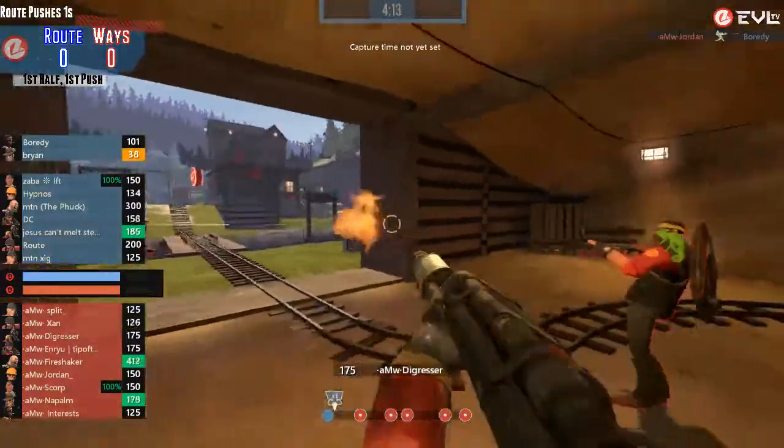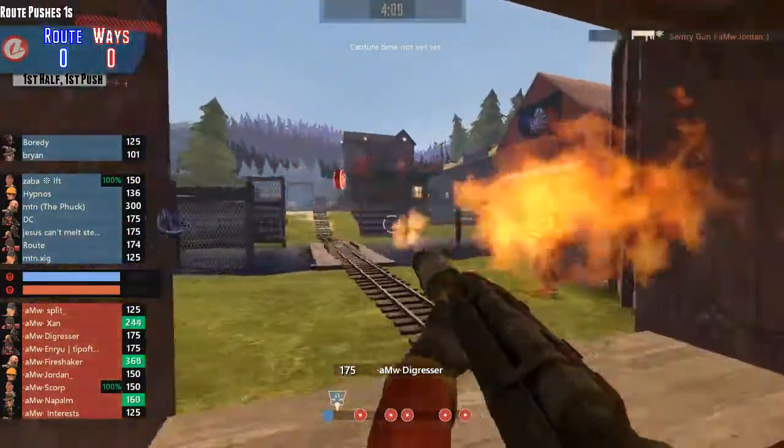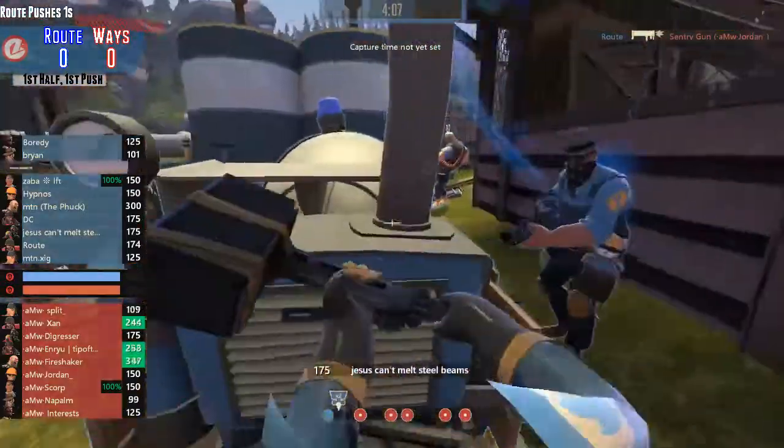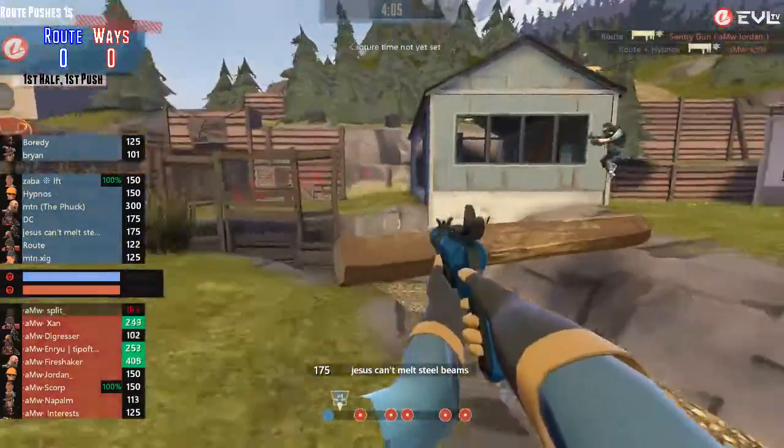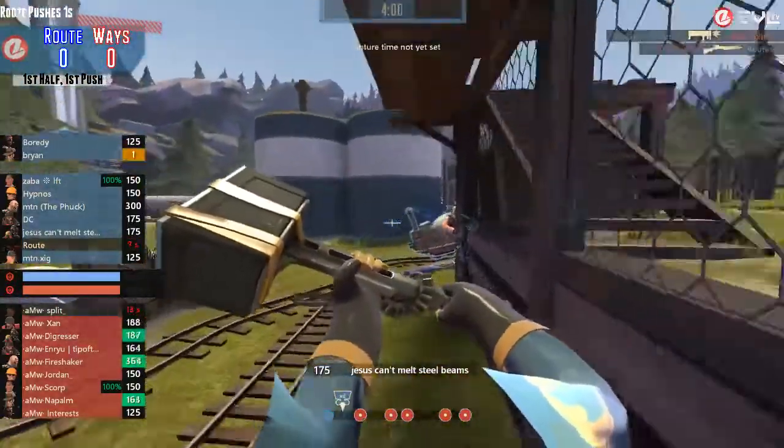This first point is definitely, on any payload map, a point that you want to see how fast you can take, because the average push time I've seen for this first point is about a minute, but if you can get it in less than that, that's a good first push. Yep, looking for that first minute push, and they're already coming over the little hill here.